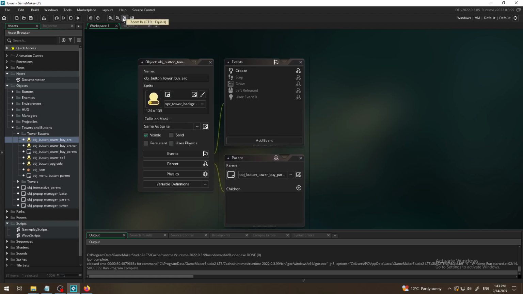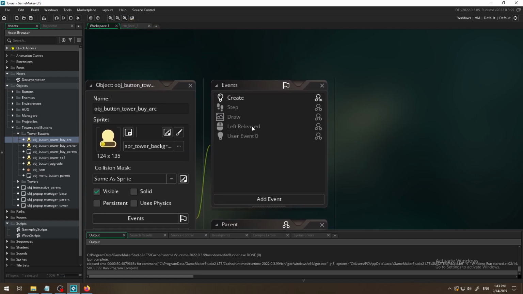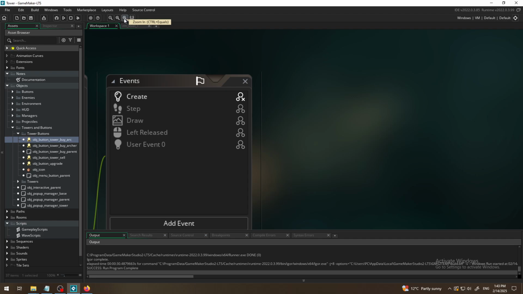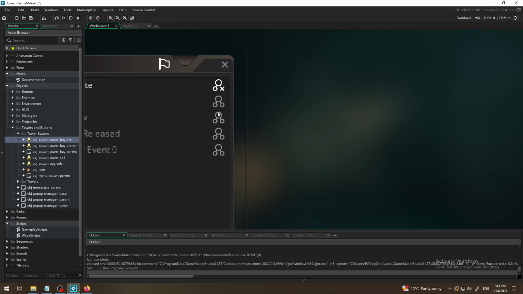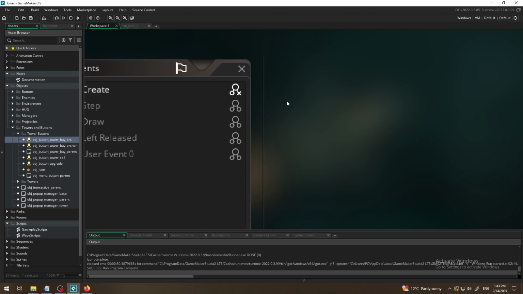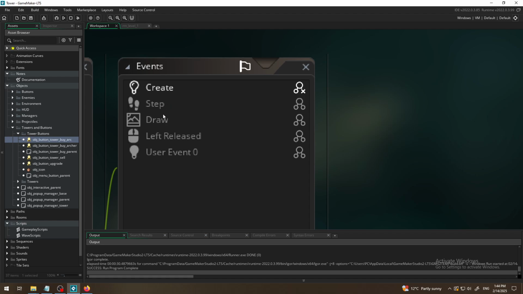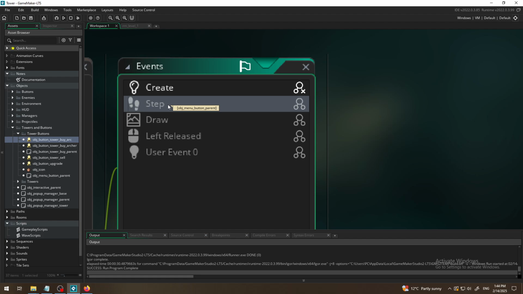The problem here I can see is that most of those events, as you can see here, are grayed out, and they have some kind of icon here with 3 circles, which means this object is a child, a kid of some kind of parent. They are connected, and that's why these are grayed out. So if I want to change them, I would have to break that connection, and that's okay in some situations and some type of work. That's nothing to be afraid of.